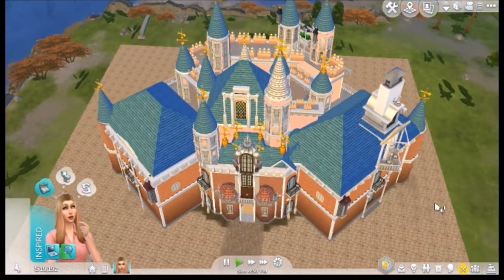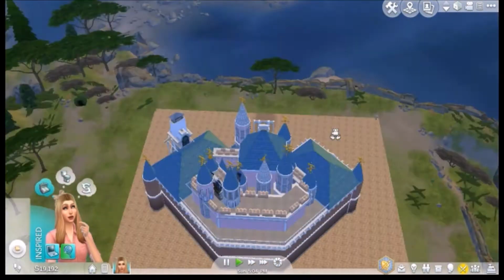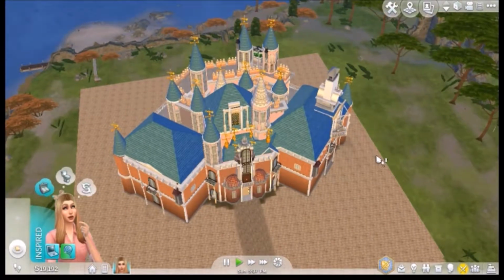And before I go, here's a bit of a comparison between the two, the real life one and the Sims one. Oh my gosh, guys. I don't like to brag, but I think that's pretty accurate. A pretty close replica. It's not exactly the same, but it's getting there. The detail just makes it look so magnificent. I'm just in love with this building. I'm so proud of myself as well. It's the first one I've ever made. Oh, love it.